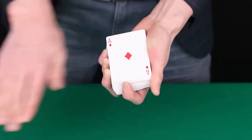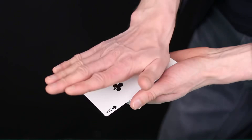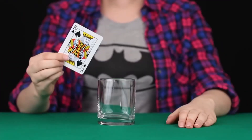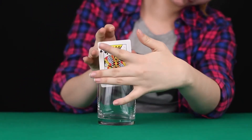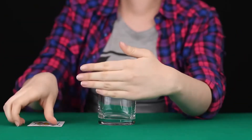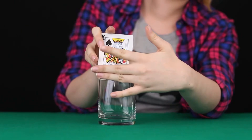A couple more moves and the ace of diamonds turns out to be on top. Here's how it's done: there's already a second ace under the first one. Smoothly move the upper ace down and the lower one up. When the cards are on par, push the second ace to the top of the half deck. Now look at this king — cover him with a hand, gently lower him into the glass. Nothing unusual happens, but now we will enchant the glass and repeat the trick. The king gradually falls into the glass.